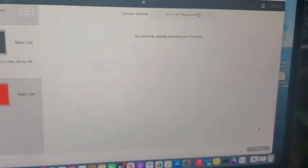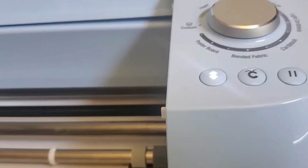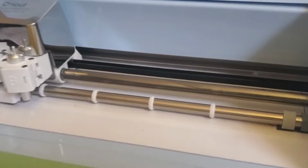Let's see, it's loading. But yeah, you guys, while that's loading, get your vinyl and then put it on your mat. Open it aquí. Don't mind my little mat. It needs a little cleaning. Just line it up. Place it right there. Turn on my machine. And I'm going to turn on my Bluetooth real quick. So my machine's already clicking. So I'm going to put the mat on right there. And then click here.